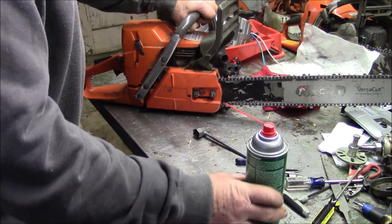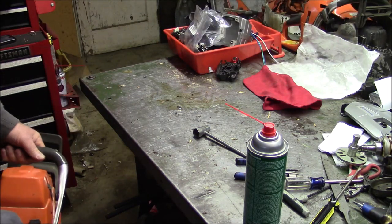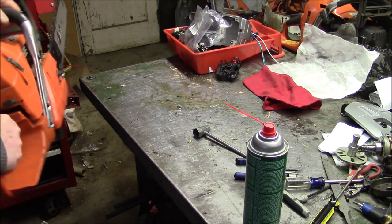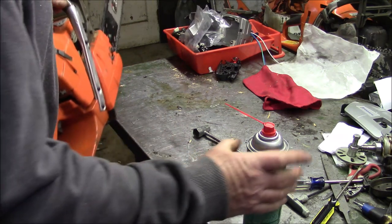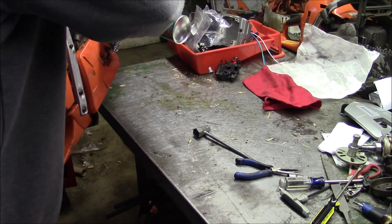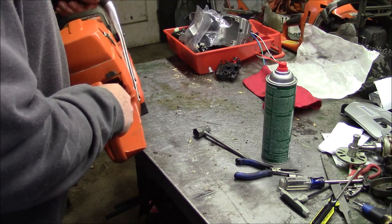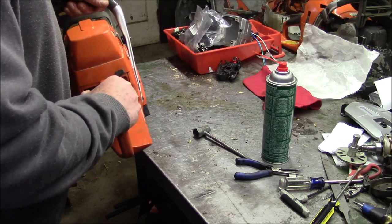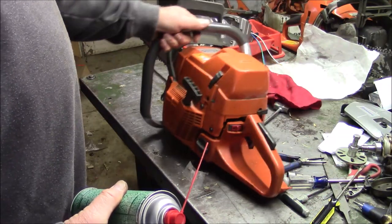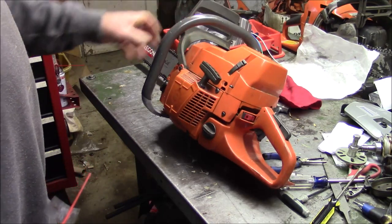Should have done with the bar off. It's on now. Let's give it a shot and see what it does. At least it won't be peeing bar oil all over my table. Didn't shut it off. It oils like a crazy thing, so the bar oiler is working fine. So I think that's a good update.